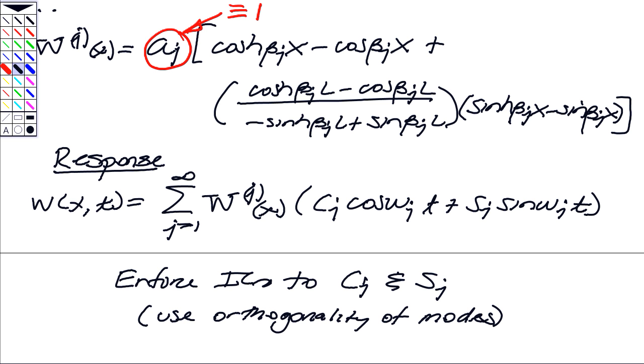So this problem here is very much like all the rest of them that we have done. What we do is we write the solution in a separable form. We enforce our boundary conditions on the spatial part. We get our relationships that exist between our coefficients A, B, C, and D. We get our characteristic equation, and from that we have natural frequencies and modes, and therefore we have all the pieces that it takes to put together a free vibration response of that beam.